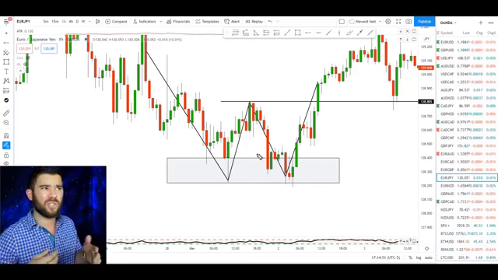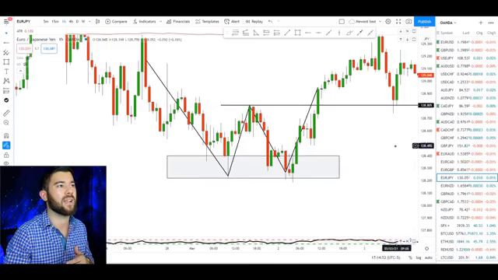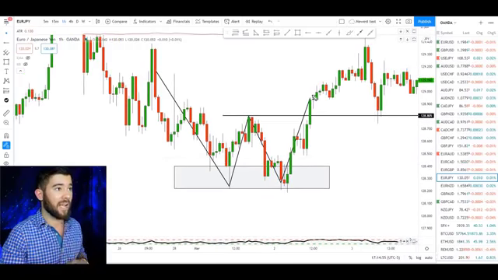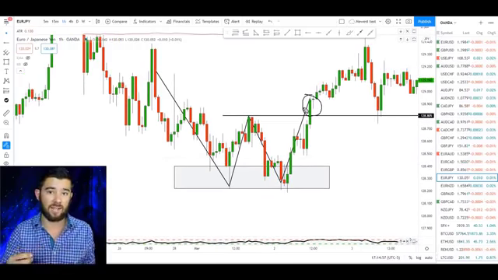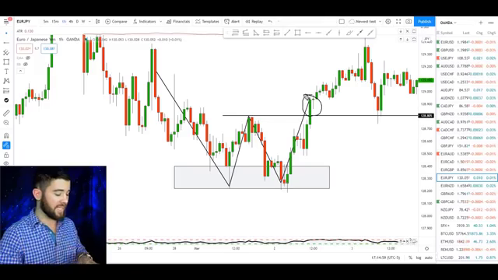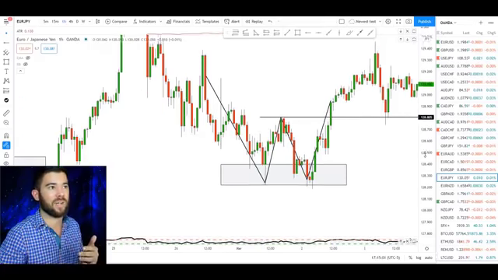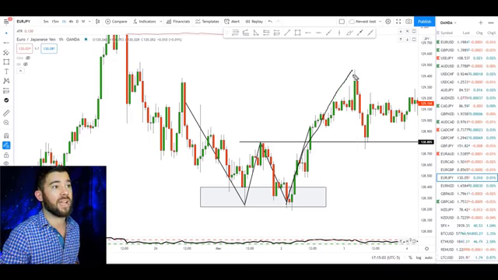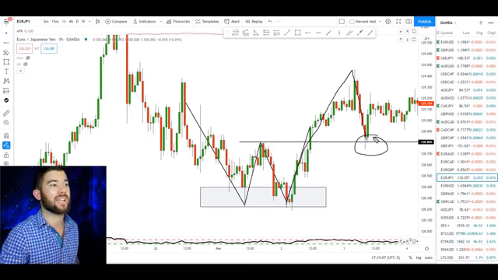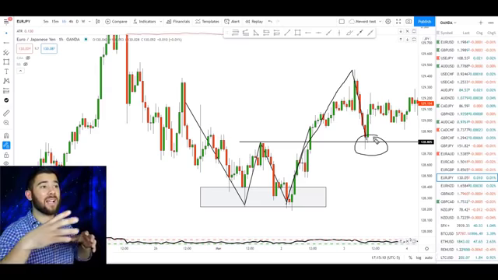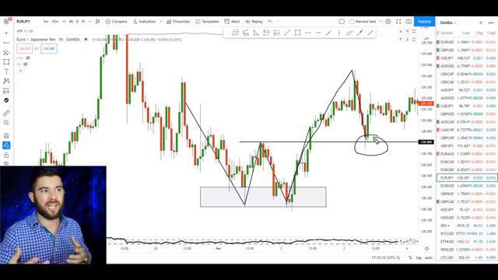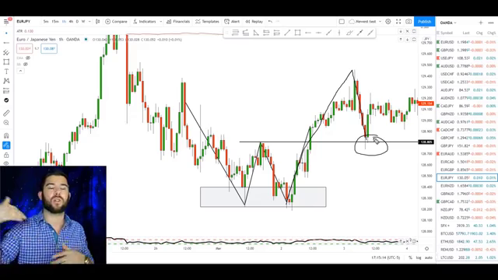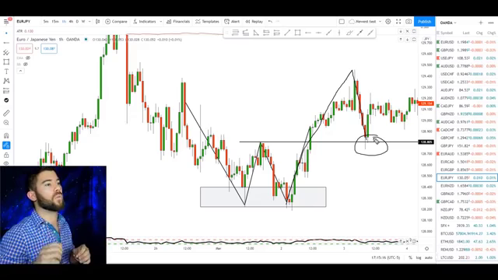So a way that most traders enter this is either by entering exactly as the market breaks that neckline, or one of my favorite ways to enter, and the way we're going to discuss entering today, is waiting for the market to break and close above that neckline and then getting a pullback into that neckline. The reason I trade double bottoms like this is because I can get smaller stops, therefore having a larger reward to risk ratio on these types of trades.